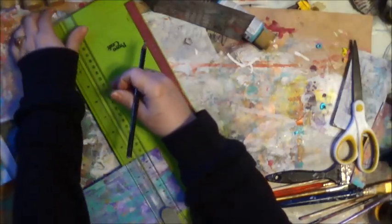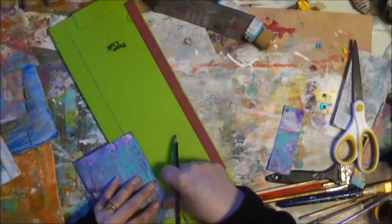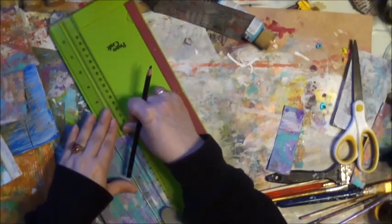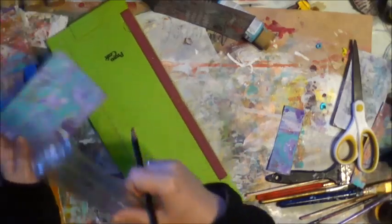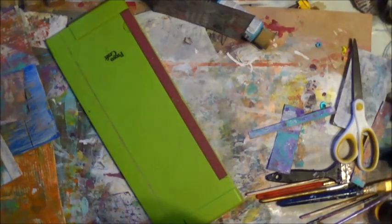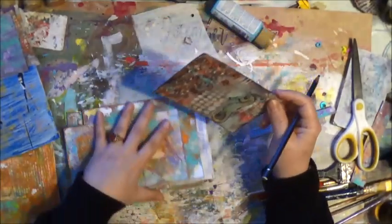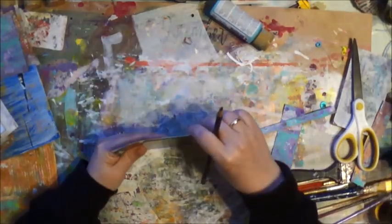I know there's an easier way, and I know that there are measuring things on here. Not I. I am an artist, and I'm the type of artist that just hates to measure. I don't like measuring. Not even when I cook. How many people are coming? Oh, okay, let's make food for a million people. That's me. Okay, so that's what I'm going to do. So no more talking. I'm just going to sit here and go fast forward now.